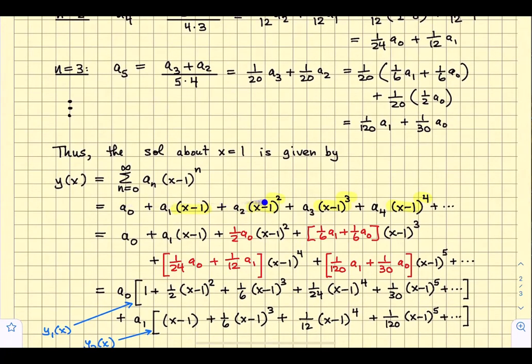So we were here. So now we don't know about a0. We don't know about a1. We know a2 is 1/2 a0. We'll substitute that in. Don't forget, it's the coefficient. a2 is the coefficient of the (x minus 1) squared term. But a2 is this. a3 was this. a4 was this. Don't forget your powers, your (x minus a) to the power n, whatever your a and your n are. So don't forget this. It's very common for students to forget this. Plus, this would be what we get for the coefficient of (x minus 1) to the 5th.